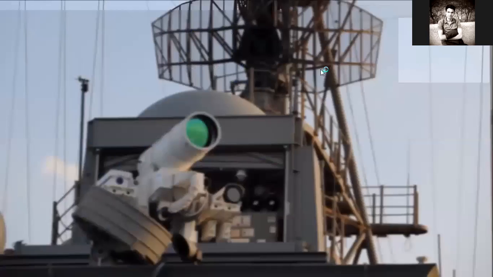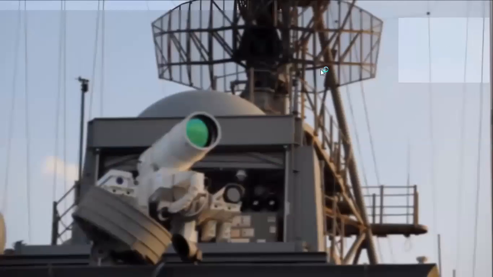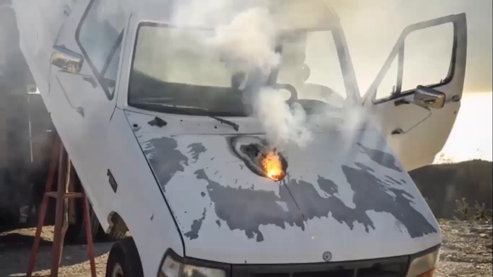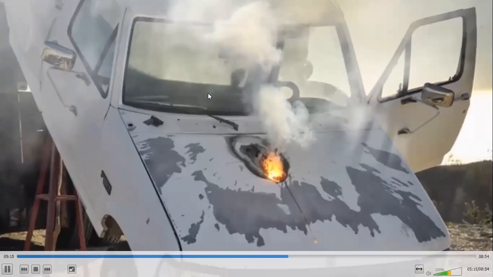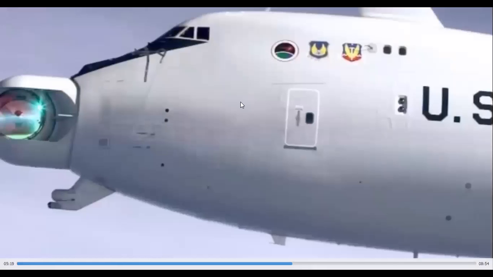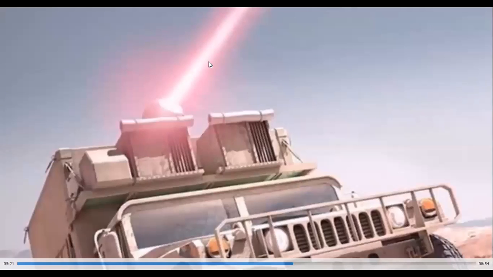And that leads me to number 8, which is military uses. The military has actually for some time been working lasers into their weaponry, using laser systems to shoot down drones, shoot down planes, and shoot down missiles. And they began mounting them on ships, on trucks, on planes, and these lasers are also very high powered and have the ability to go straight through metal.